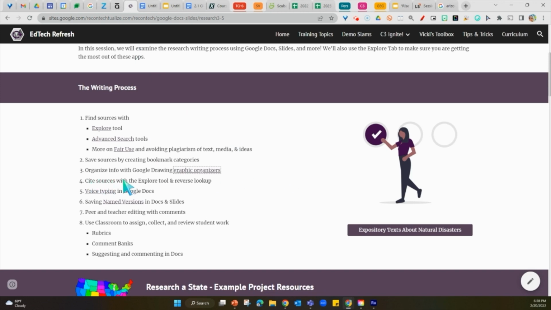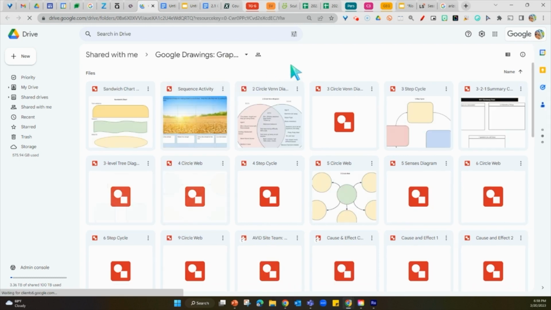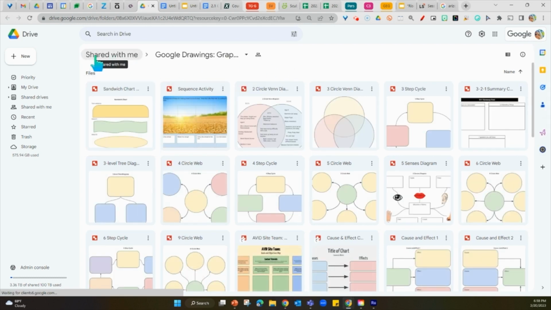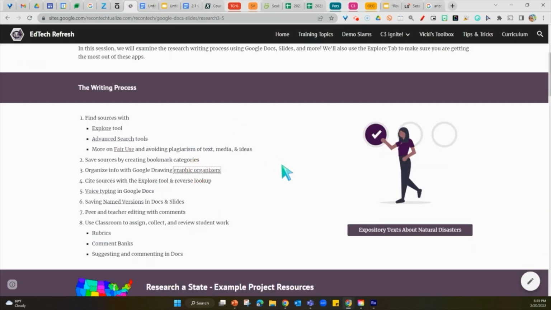So that whole folder, and actually, to show you real quickly, anytime someone shares a folder with you, it'll come up like this, Shared with me, and then the name of the folder. You can drop this menu down and add a shortcut to your own Drive so that that entire folder shows up in your Drive. All right. It's not making copies, it's just making a shortcut right there in your Drive.